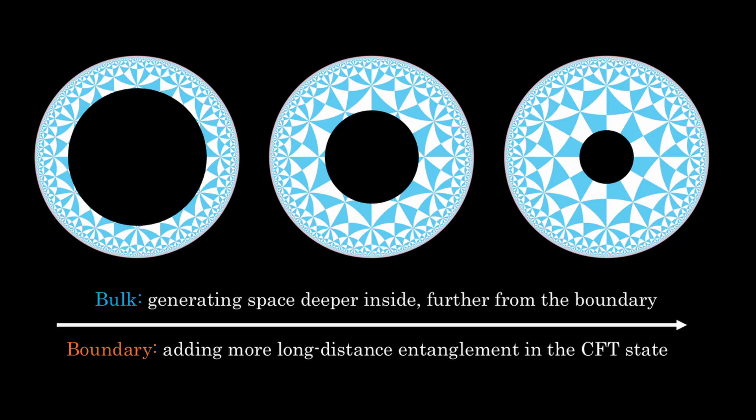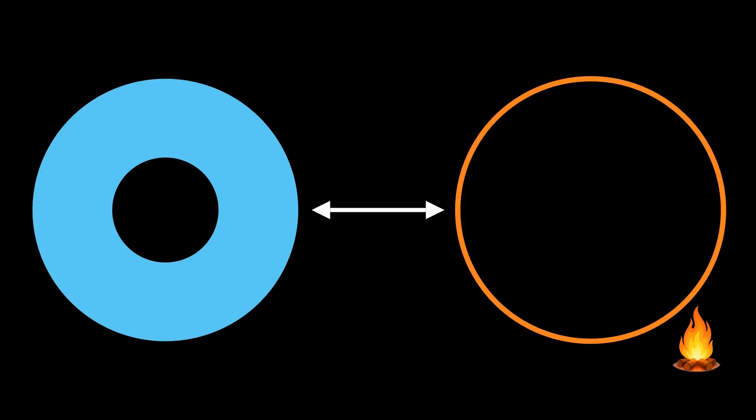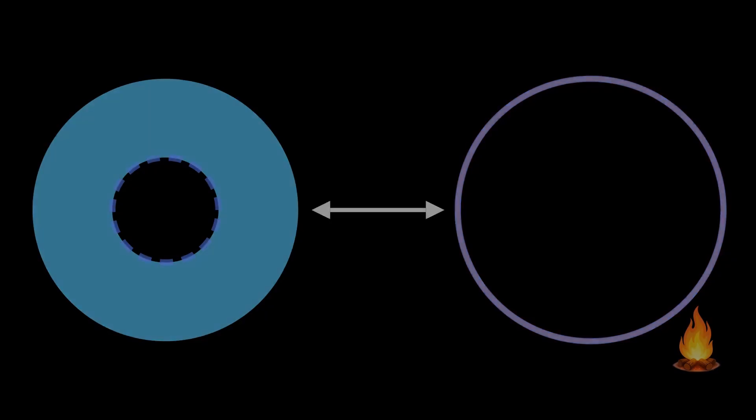The lesson seems to be that the bulk spacetime is, in a precise sense, a direct manifestation of quantum entanglement. A slogan I like is that entanglement is the fabric of spacetime. And this slogan isn't just hand-waving. We can actually modify the entanglement in the CFT and observe the bulk geometry changing in a corresponding way. For example, one could remove the most long-ranged entanglement in the CFT, and the resulting bulk geometry is modified in a corresponding fashion deep inside. One way to see this is to take the black hole spacetime and apply the RT formula to the entire boundary. The RT surface becomes the event horizon, and we recover the formula for black hole entropy. If we did the same thing in empty ADS, the RT surface would shrink to zero consistent with the bulk having no entropy.